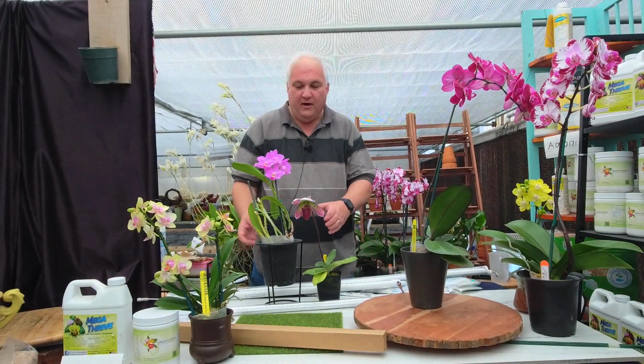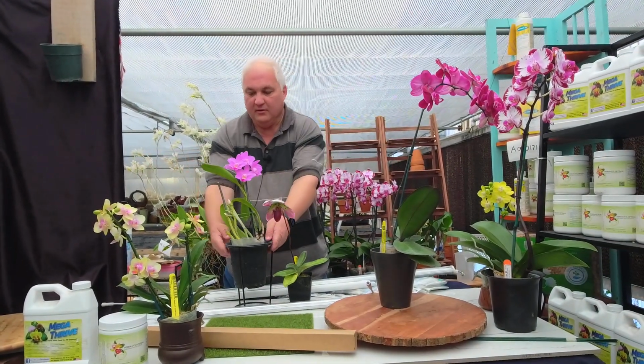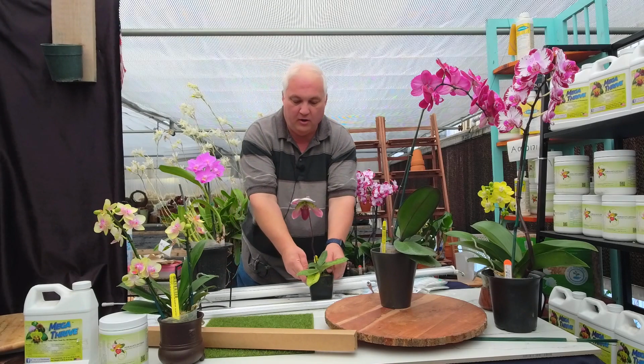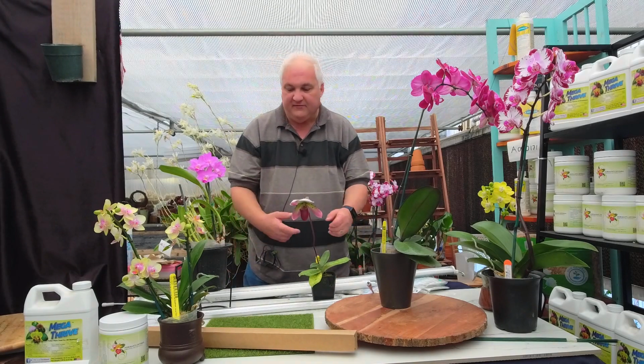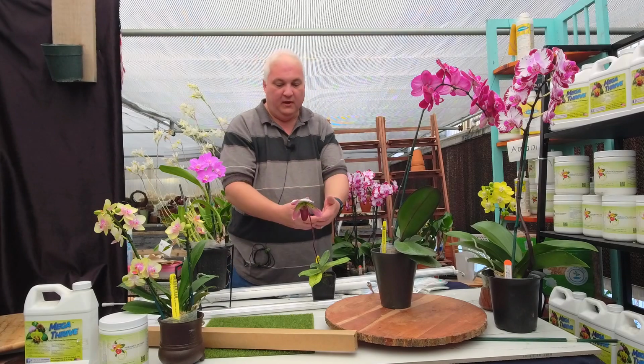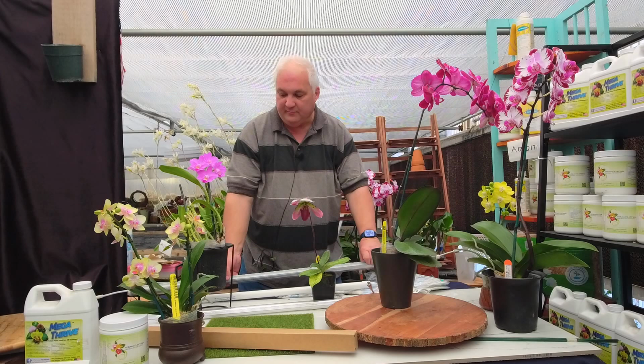So you want all of these plants that have a similar canopy height grouped together, and then you want all of these plants grouped together. For these plants, then you have to start looking at their light requirement. What light do they want? These don't want this light. This is way too much. You don't need to buy this light.